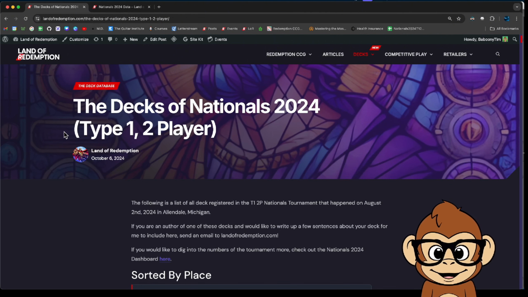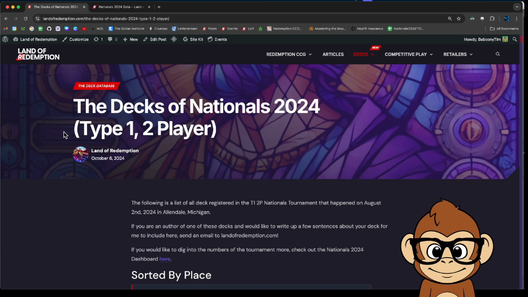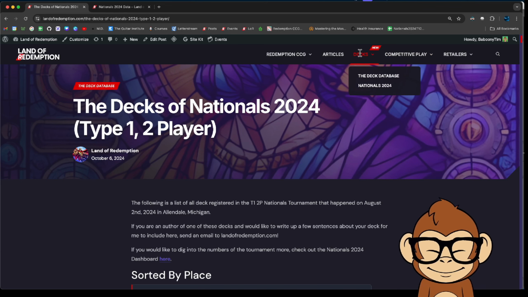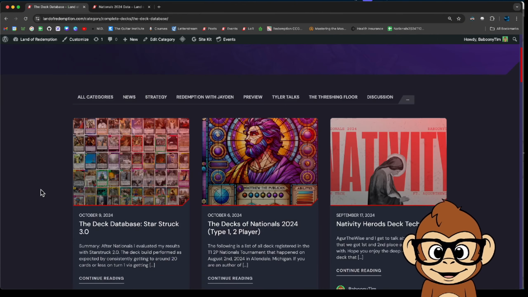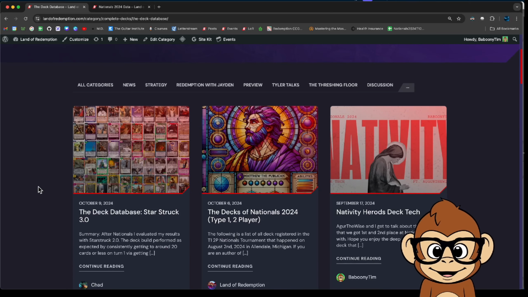I'm trying to think of how we can get more deck lists, more data, because I want Land of Redemption to be the hub people go to for deck lists. That's why there's this new button. So now you can easily access the nationals data, but you can also easily access the other deck lists that have been published here. I just want this to be the hotspot. If people want to look at a deck list, they can come here and check it out.